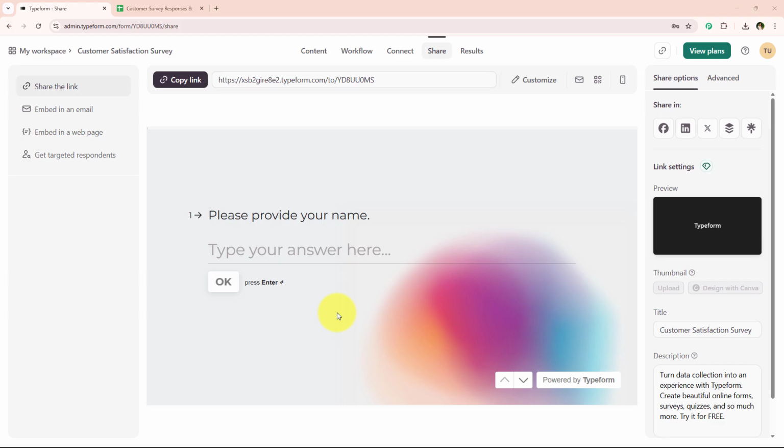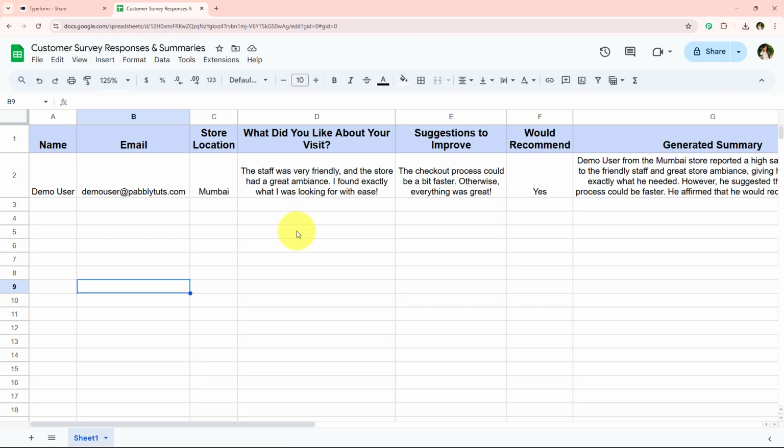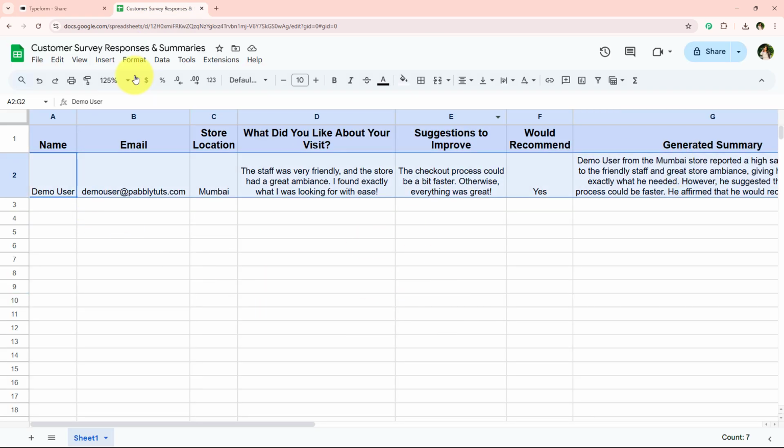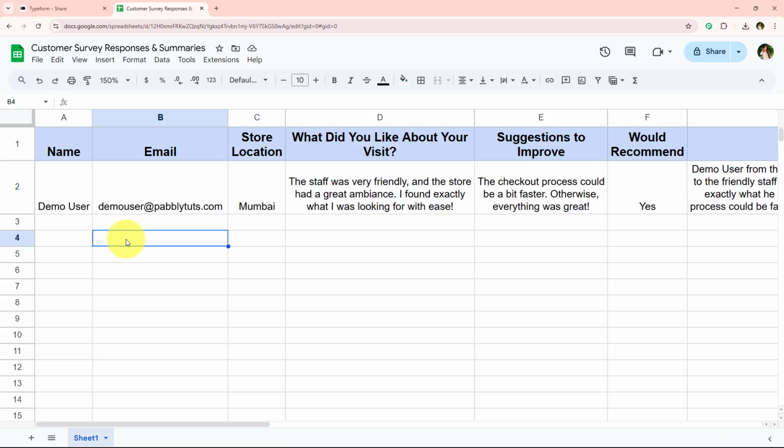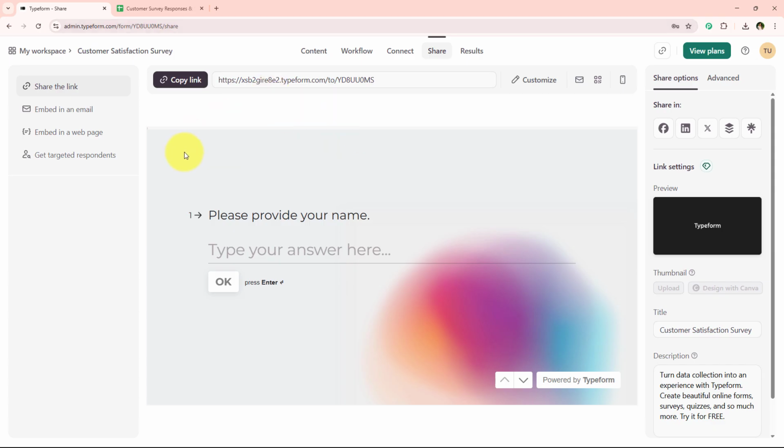Welcome to my screen. So today I'll show you how to automatically analyze client surveys collected via Typeform using an AI agent. So once responses come in and the AI reads the data, identify the patterns and summarize the insights, and further the details are being added right over here in my spreadsheet automatically. This lets you make smarter decisions without spending hours on manual analysis. So yes, if you also want to create this amazing automation, then for that you have to stick to this video till the end. Alright, so we're going to start with a really simple example.